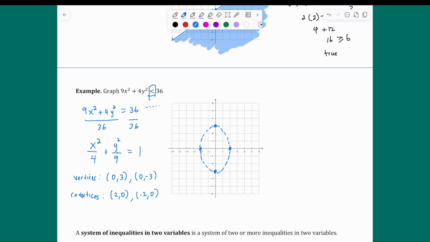Okay, once again, these are dotted because no point on the graph of the ellipse will give us something that is less than 36. In fact, you can check that by just plugging in your value. When you plug in your x and y, any point on this ellipse, into the equation we graphed, 9x squared plus 4y squared equals 36, you get 36 on the left-hand side of the inequality, and 36 is not less than 36. So it doesn't satisfy it.